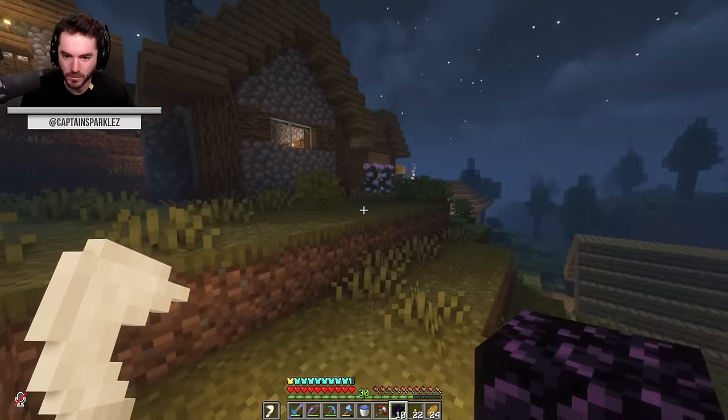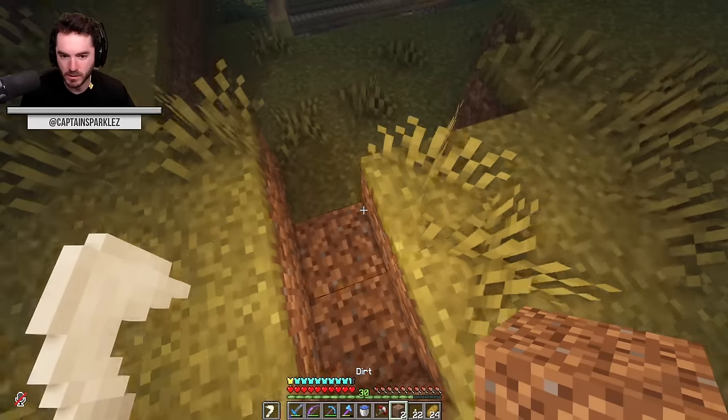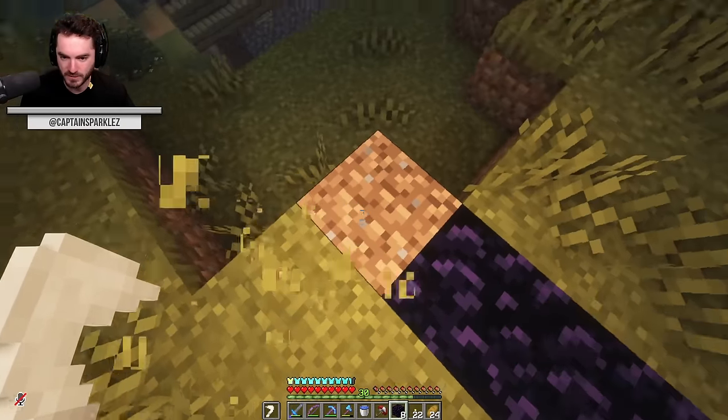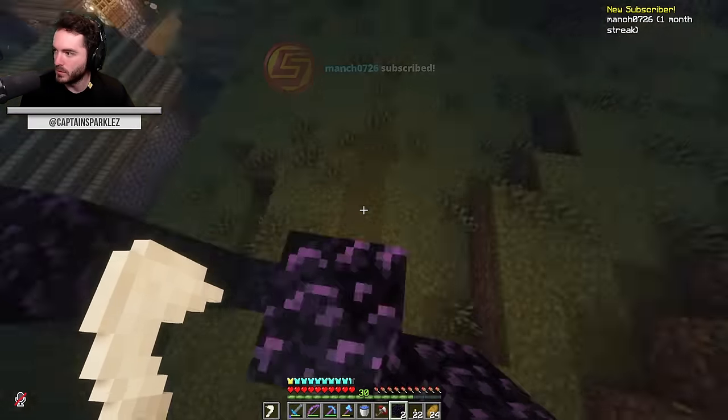Actually, you know what I'm going to have to do? I'm going to have to probably go in, make the portal, then go back the old-fashioned way, log these coords. Unless I can just see where the other portal is from here. I don't know. Maybe I'll be able to.